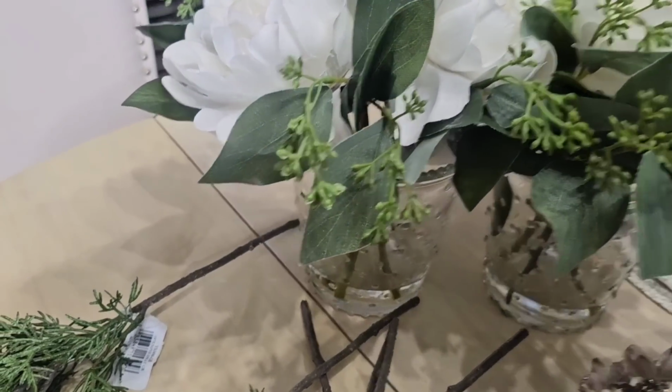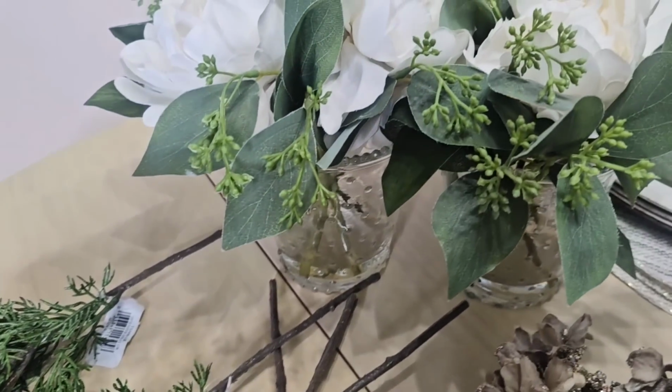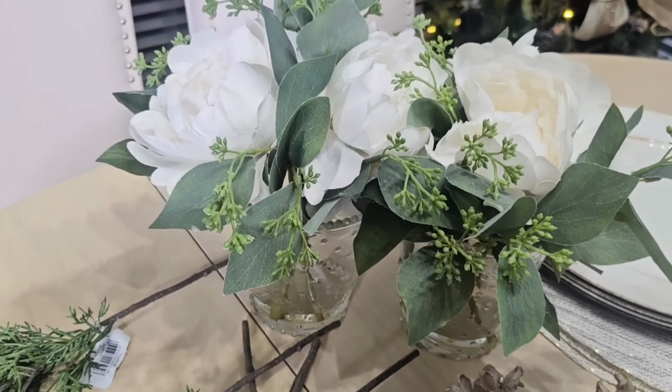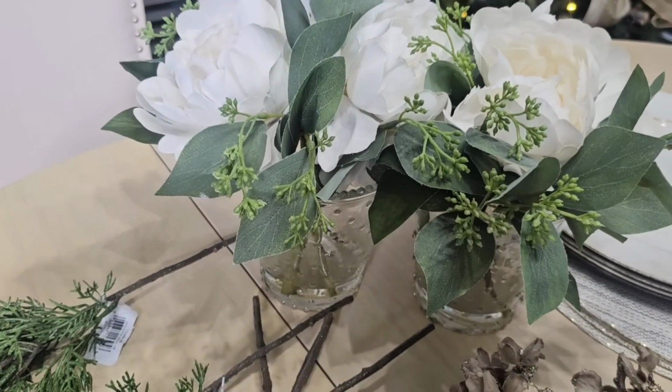And then I have 2 pre-arranged florals that I'm going to use as well. And I got those from Home Goods several years ago. Now you can use any pre-arranged florals, or you can even make your own.